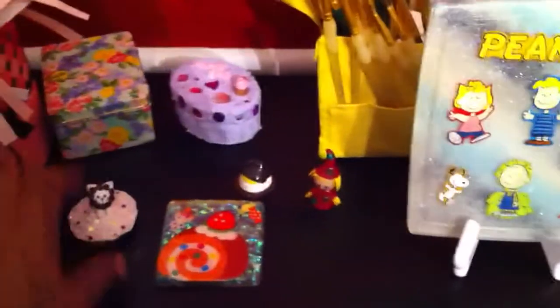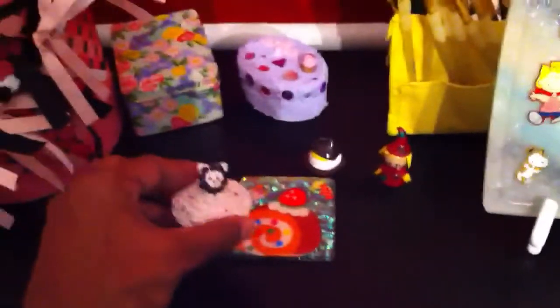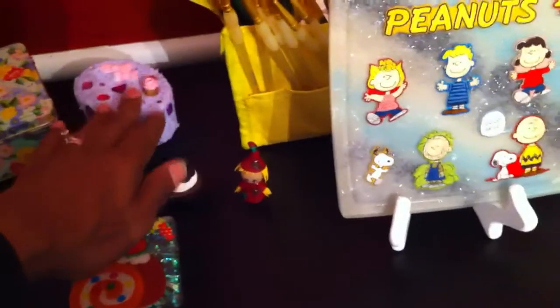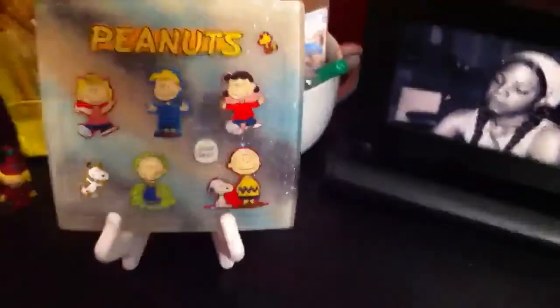On top and on display, this is a paint can that I decorated, which I like because I can put things in it and it's neatly displayed. These are my items from my trade with Rachel Joy — these are things I absolutely love and I wanted them to be out for everyone to see. This is the tile that I made, one of my favorites, and a picture of me.